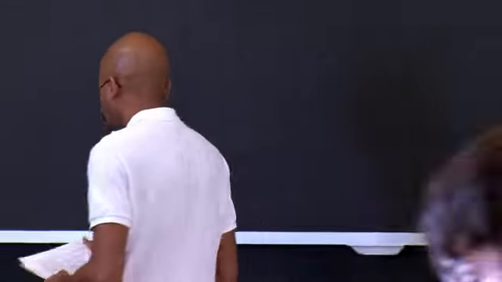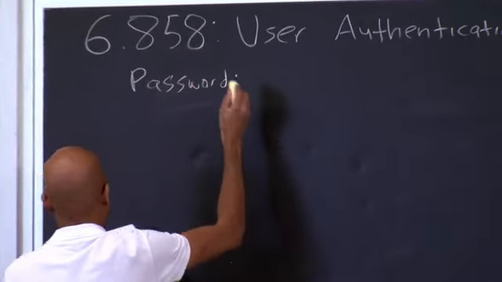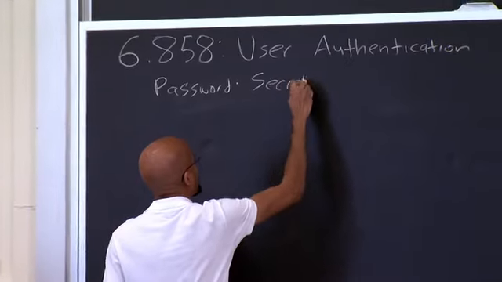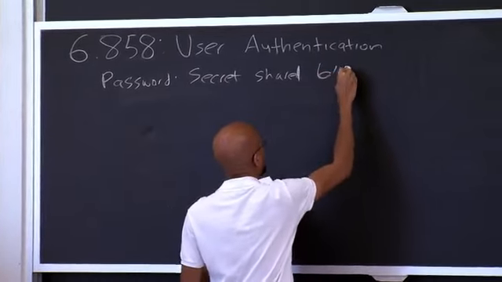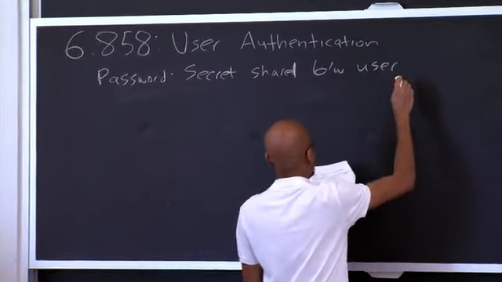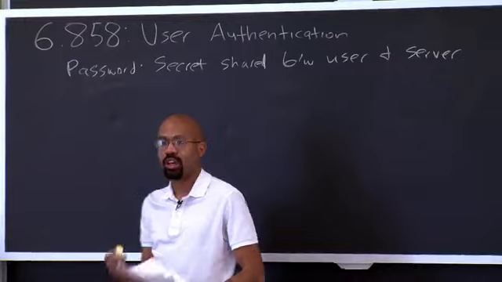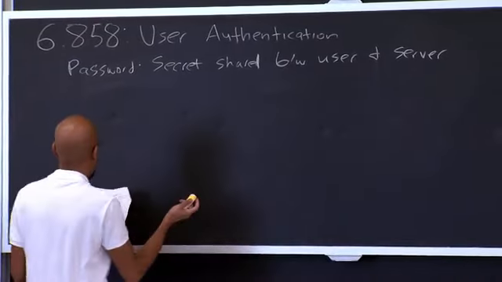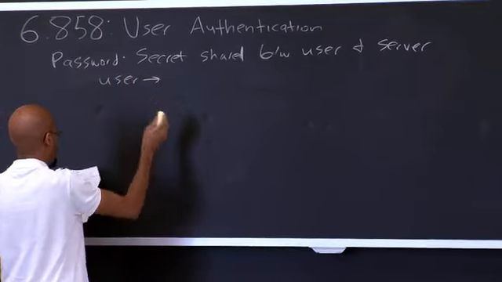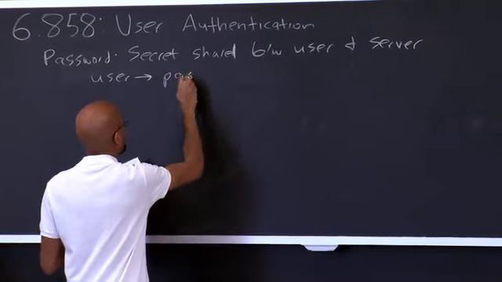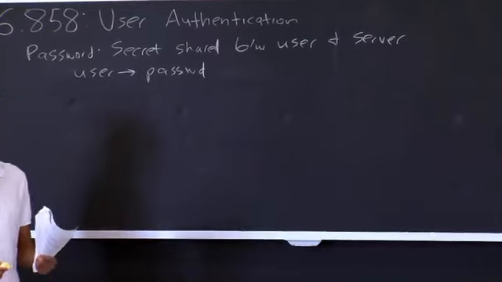So at a high level, what is a password? A password is a secret that is shared between a user and a server. The naive implementation of a password scheme is to just have a table on the server side that maps usernames to passwords. That's the simplest way you can imagine implementing one of these authentication schemes.